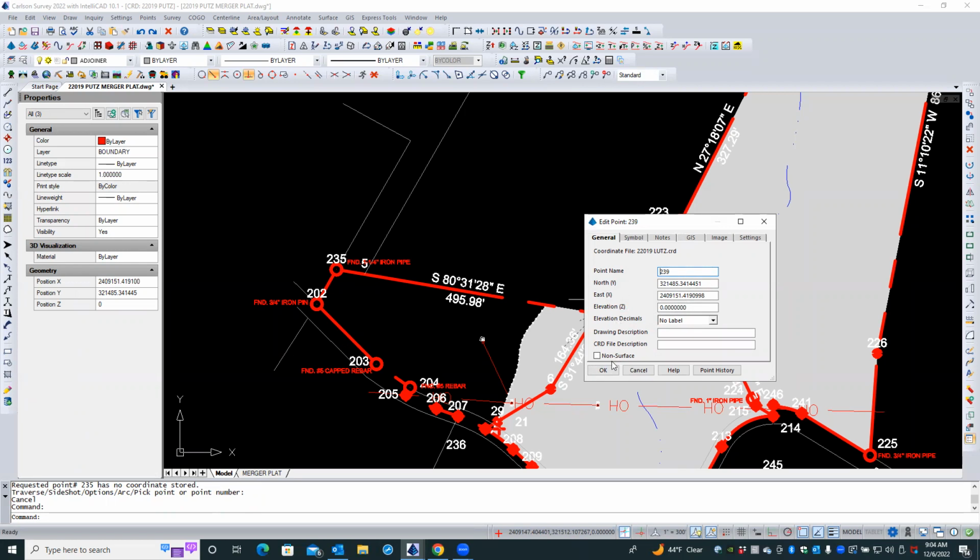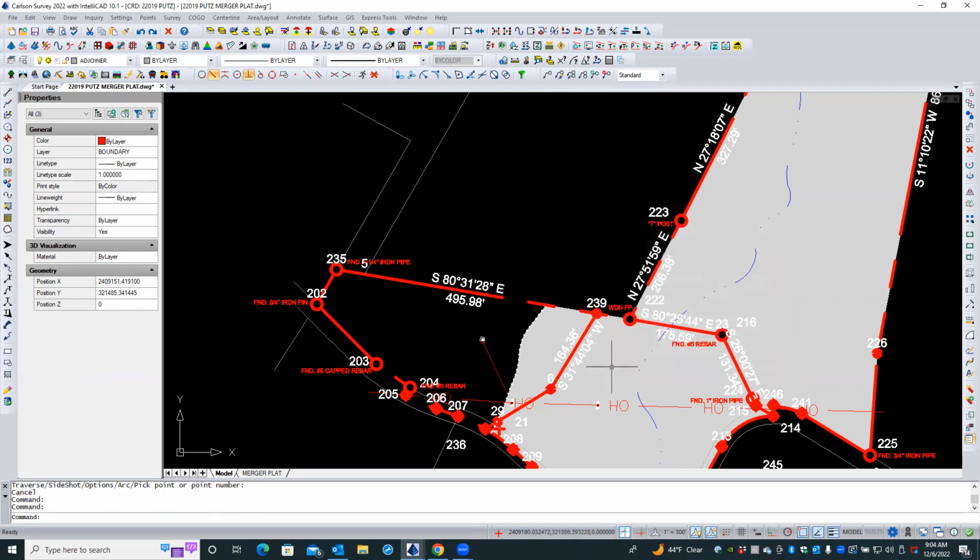Yeah. So what do I need to do? Update the file from the drawing? Yeah, probably. Let me take a look at your file here a minute. Request control.